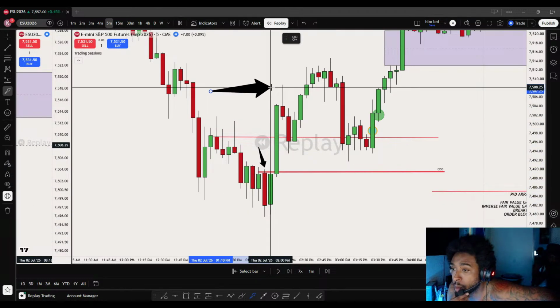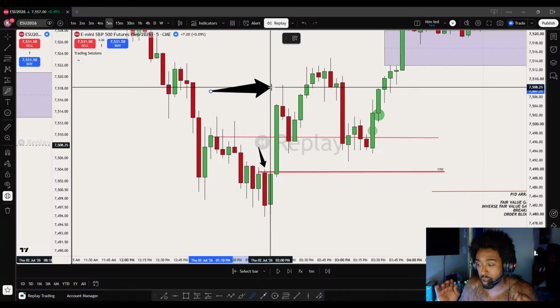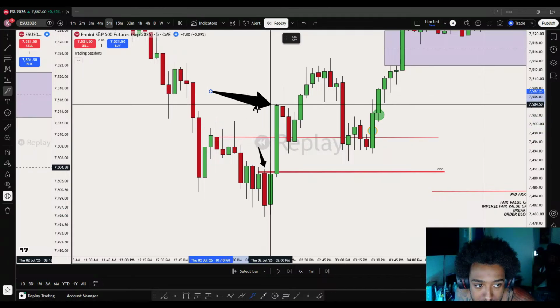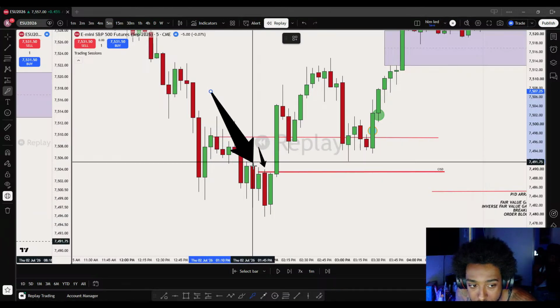Where's the most sensitive part of the order block? Remember how me and Don teach a little bit differently. For me, when I always ask where's the most sensitive part of the order block, it's the wick, the top part. So remember, it closed up here, right? So this top candle is the order block. But remember, all of these are the order blocks.